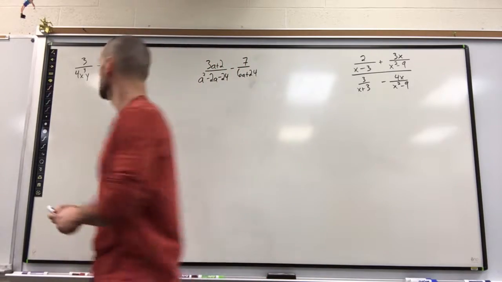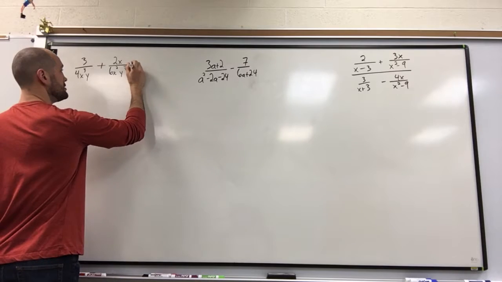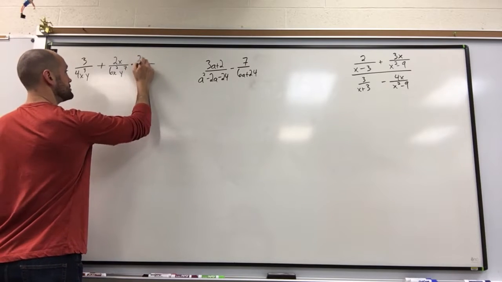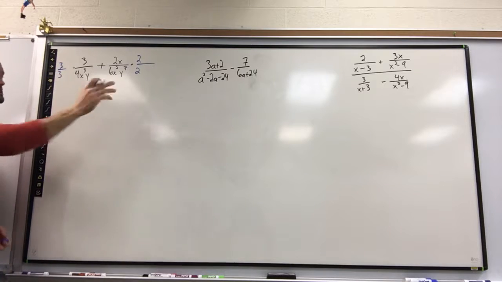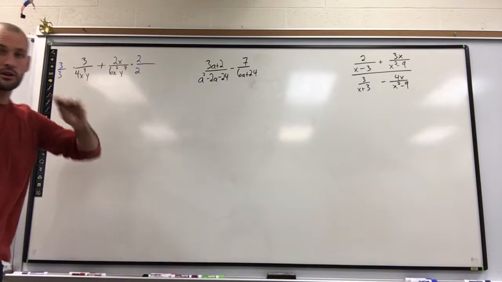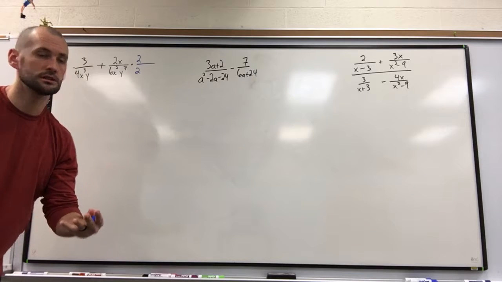Least, the lowest. So how do I make a 6 a 12? Well, I'm gonna have to multiply it by 2. How do I make a 4 a 12? I'm gonna have to multiply it by 3. Just in case you're thinking, oh, so you always multiply by the numerator? No, that was just a fluke.